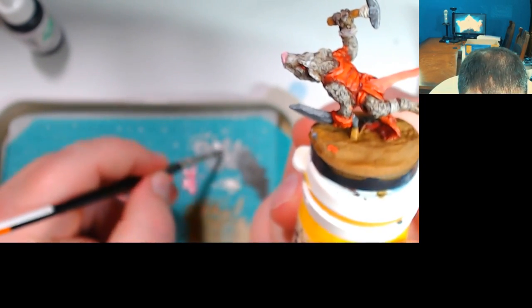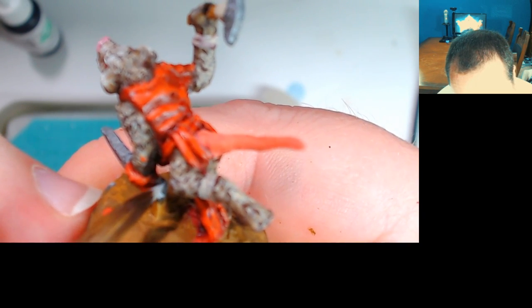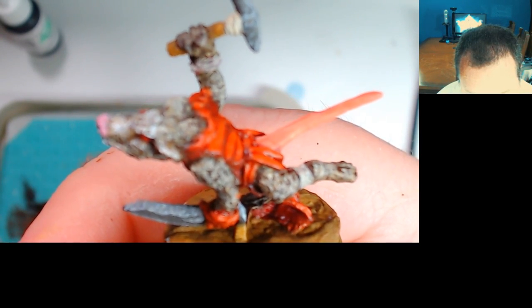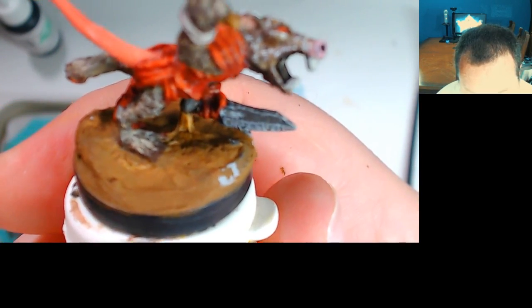Honestly, the pommel, I'm not going to do a ton of work with here. I'm just going to give it a bit of an edge so it looks a little sharper, a little more like stone, but I'm not going to do a lot here. Okay. So I'm going to call the tools done. That's good enough.